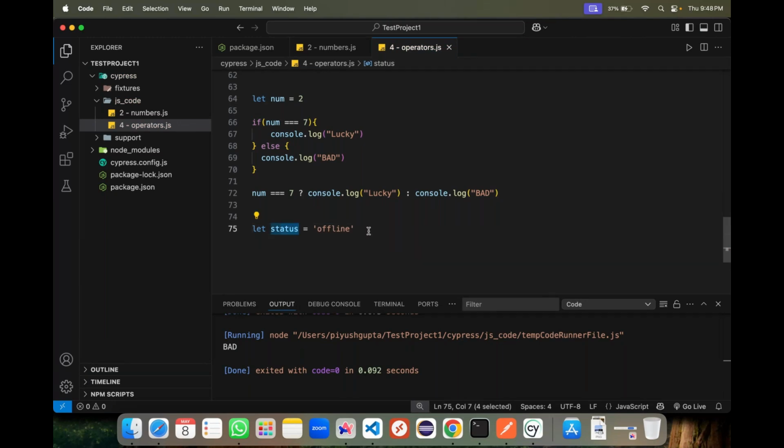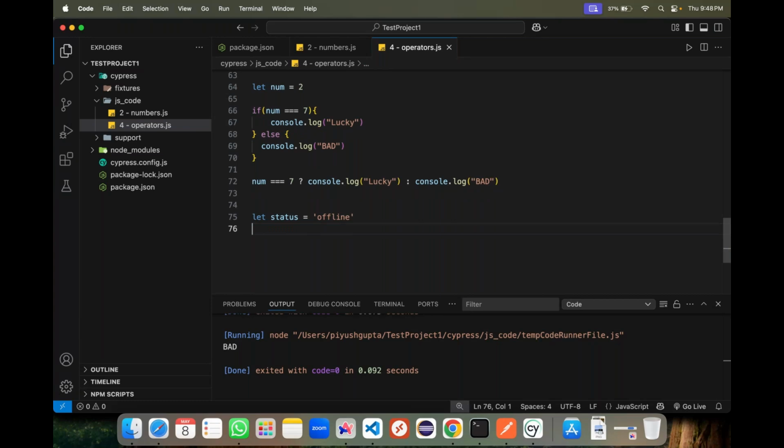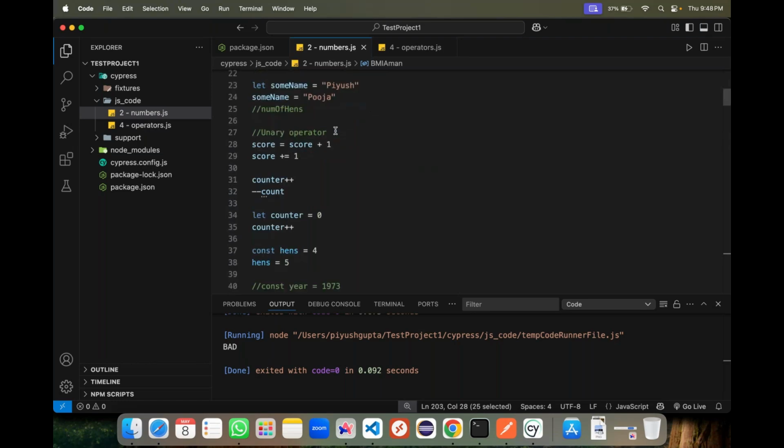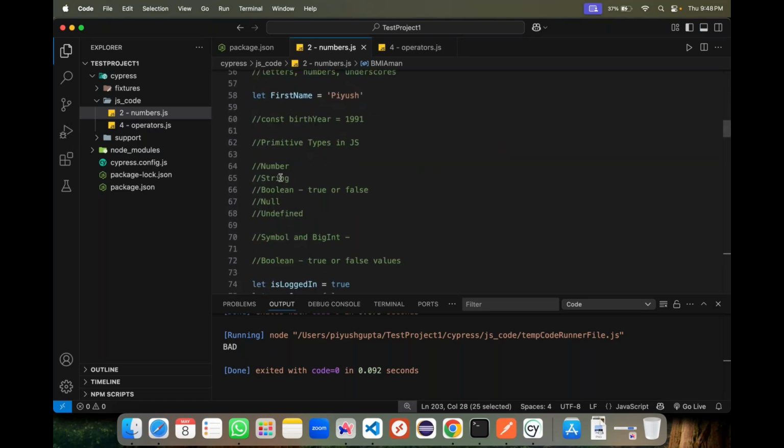Okay, so I'm creating one more variable called color, and I'm not assigning any value. Here I'm assigning a value, but this color is not getting any value. It means by default, what should be the value? I've already told you. If I'm not assigning any value to a variable, by default it will take the value undefined. I was telling you, I think yesterday or something, that we have a couple of these data types. So if I'm not giving any value to a variable, it takes this undefined, and it is in small case.